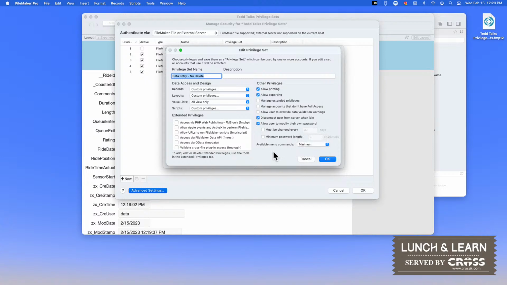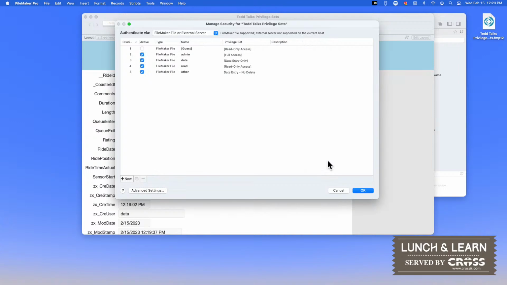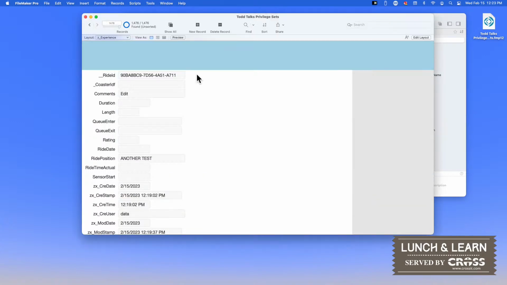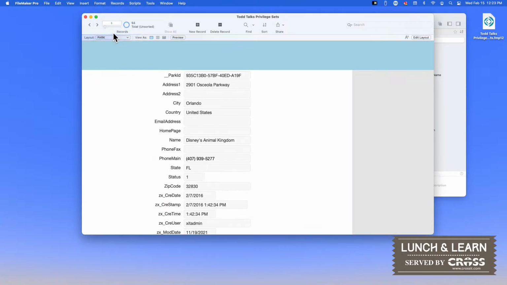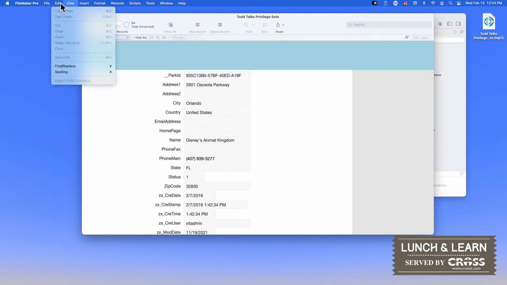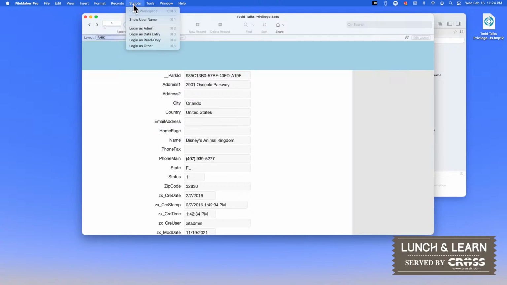actually let's go with the minimum just to make it very obvious here for that one. And we'll go ahead and save it. So now, like I said, I'm just going to go over to this layout and go ahead and log back in as our other user, which we still have access to this one because that's how we had set it up. We had done everything here with the layout. And you see that's no longer listed. And I've got a few fewer menu items as far as what has been grayed out there.